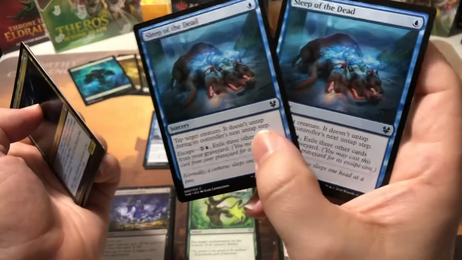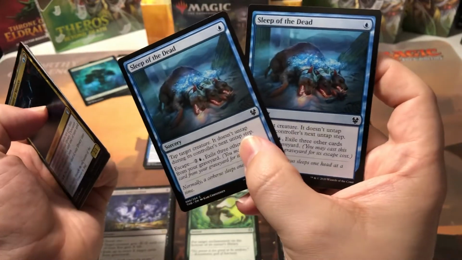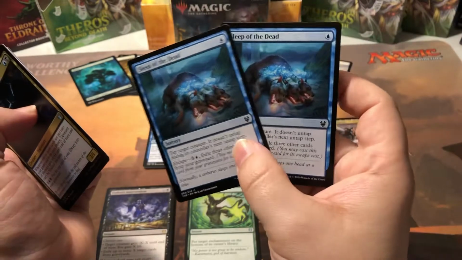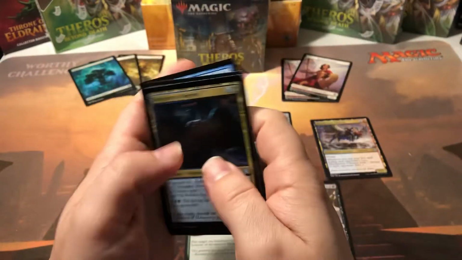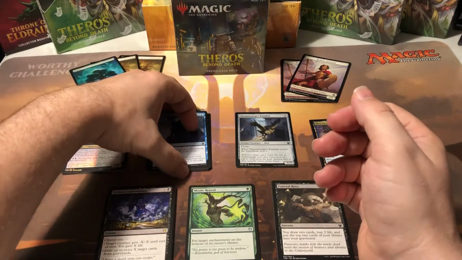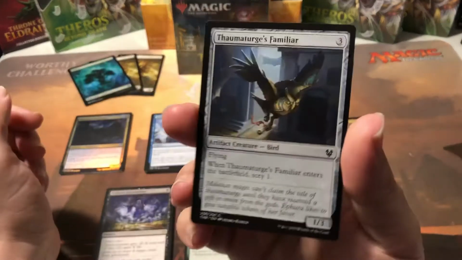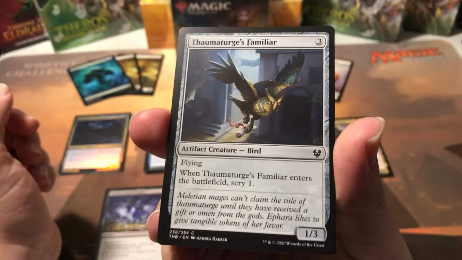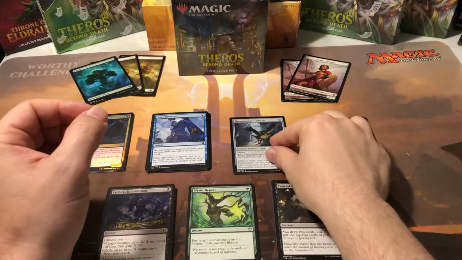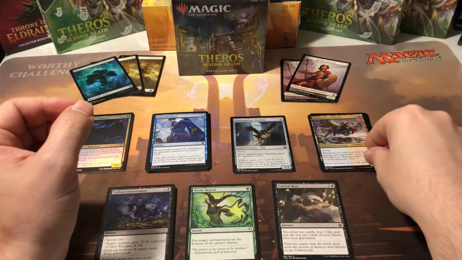I pulled a couple Sleep of the Dead. I probably should have stacked those, but I didn't. I might have done a little better, because I thought I had a lot of removal so I didn't really worry about it, but it turns out I didn't have as much removal as I thought I did because people were casting creatures like crazy tonight. Oh, then I did stack a Thaumaturge's Familiar, a little 3-drop 1/3 flyer that lets you scry 1 when it comes onto the battlefield. And it's an artifact, so it gets around a couple things.